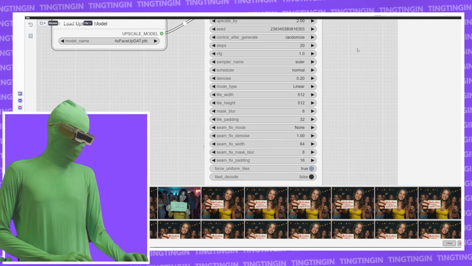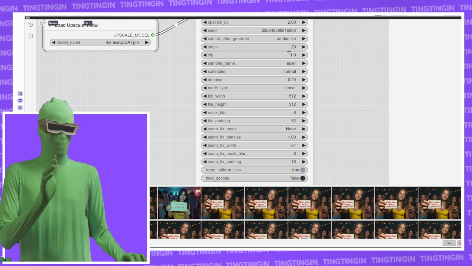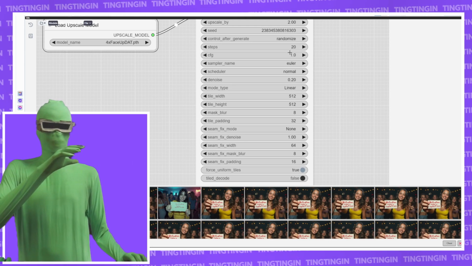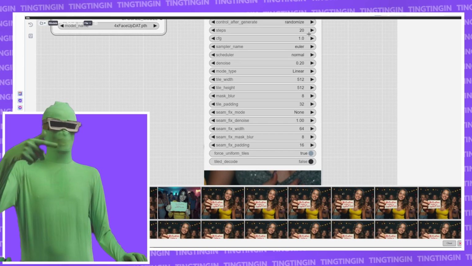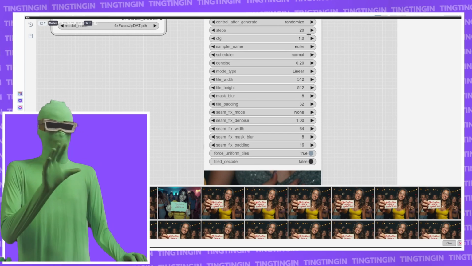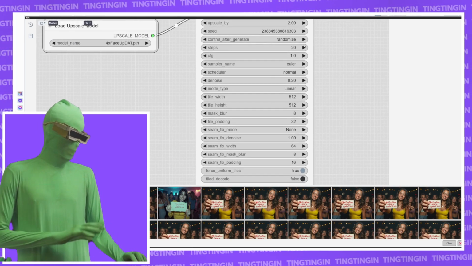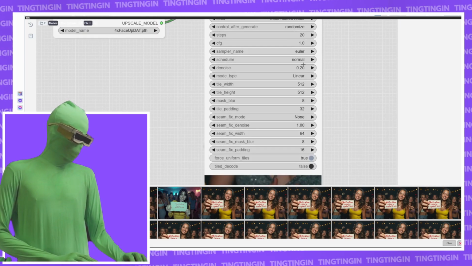The settings you need to have here, you need to make sure your CFG is set to 1. This is important, by the way. If it's not set to 1, the image is going to look like garbage, okay? So make sure it's set to 1. The steps, you can set it to 20. You don't have to set it higher. In fact, I think when you set it high, you actually end up with problems. So just leave it at a low step amount. Around here seems to be good. You have Euler, normal. I don't think you have to change anything else.